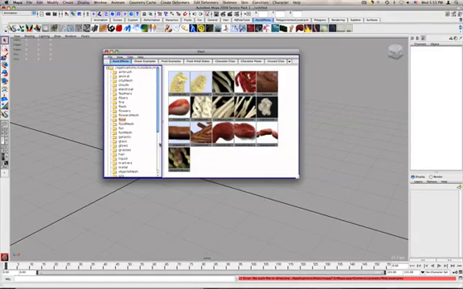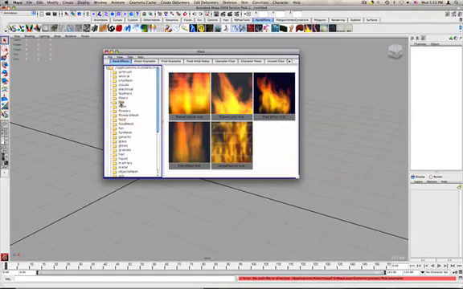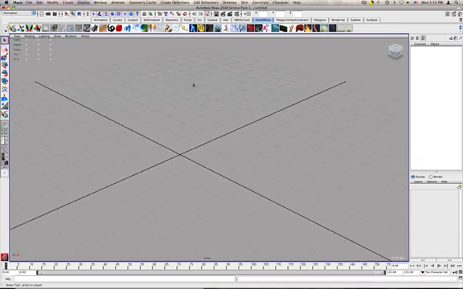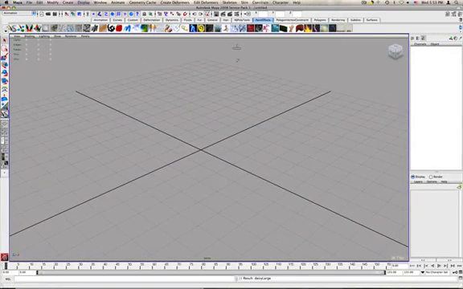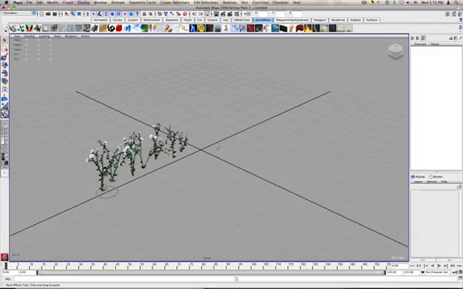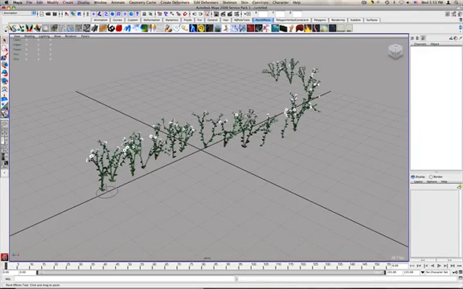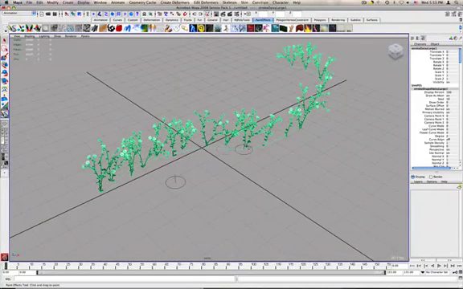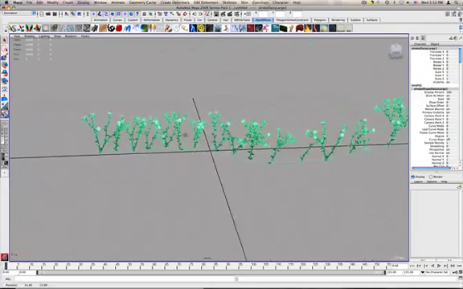Now this is a great place to start learning PaintEffects by going in and selecting some of the presets and working with them and seeing how they're created, and then modifying their settings to create what you need for your animation. But we can also select them just from up here. So let's just look at the basic components of PaintEffects here. If I just click on the daisies, and click and paint on my scene, by default it's just going to paint on the zero plane of my world here.